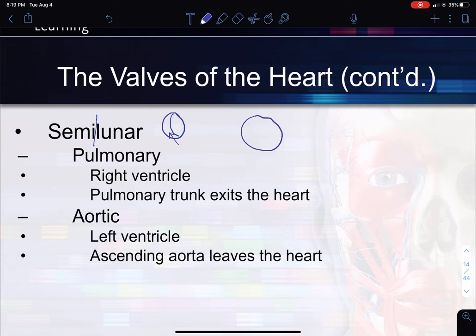So if we look at a transverse plane of that, you can actually see cusps like this in half moon shapes. And these aren't quite as strong as the atrioventricular valves because they're not connected to their own musculature, and they're not coordinated by muscles to open and close. They're totally coordinated by pressure. So there needs to be enough pressure in order to open these valves, and then they'll immediately shut right behind them. So the one that is going to be in the pulmonary trunk artery, we will call the pulmonary semilunar valve, and the one that is in the aorta is going to be called the aortic semilunar valve.